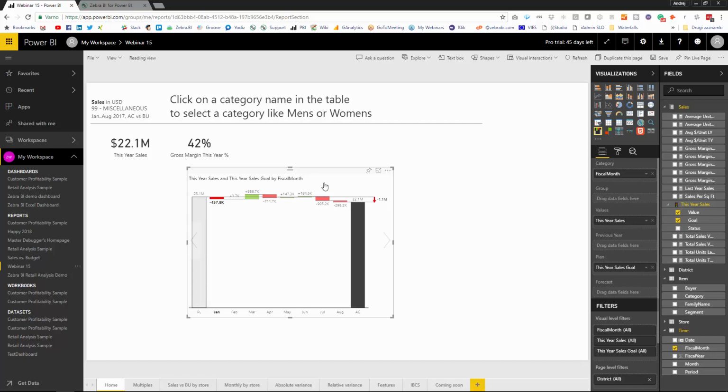So this is now the total difference between plan and actual, 1.1 million. And you click once again, you have both labels, like 1.1 million, which is 4.7%, right? So you just click on the labels like that to toggle between the labels.